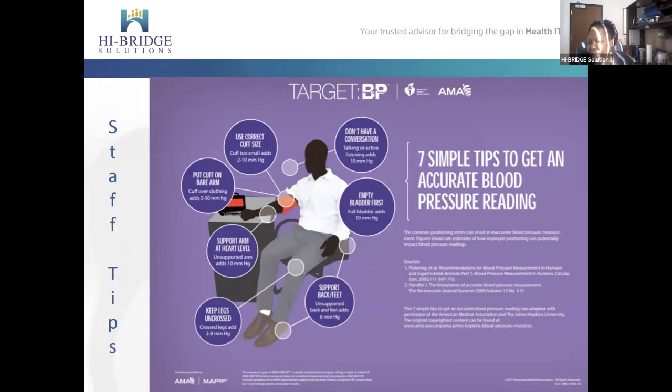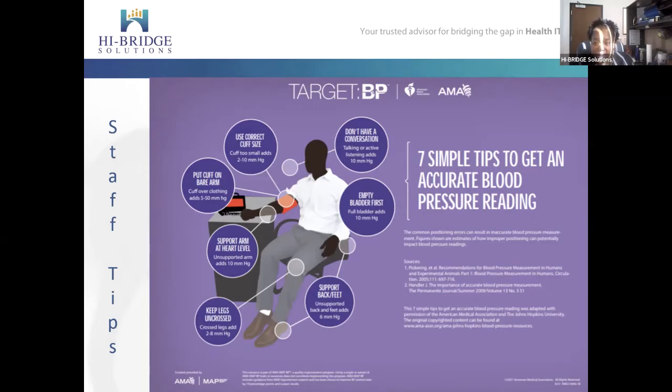I really like this concise reminder of resources from the AMA to keep these 7 tips top of mind for all clinical staff. So we'll just go through this little chart. Again, we retrieved this off the American Heart Association's website. They have a lot of great resources out there for physicians and patients actually. Accurate blood pressure measurement is key to both estimating cardiovascular disease risk and guiding management of blood pressure. By avoiding common errors, your team can provide correct diagnosis and provide quicker treatment, improving blood pressure control rates.